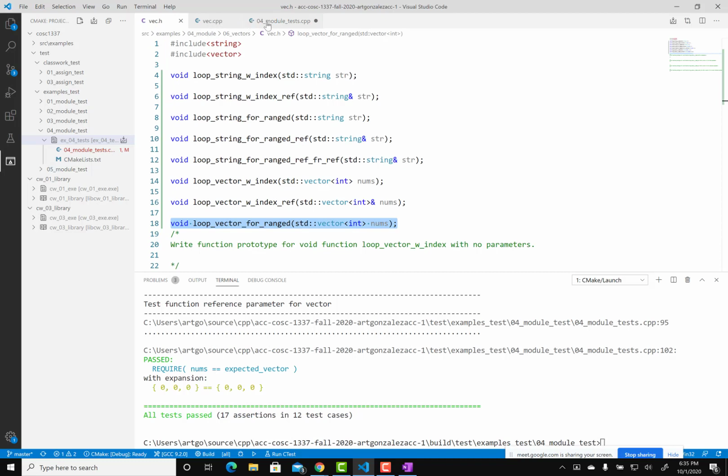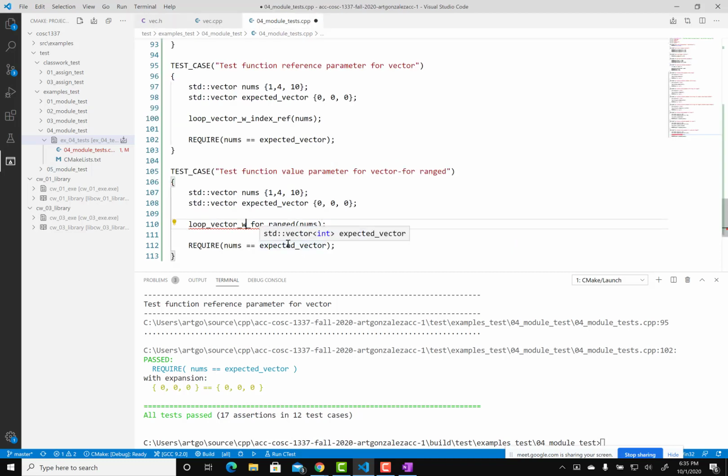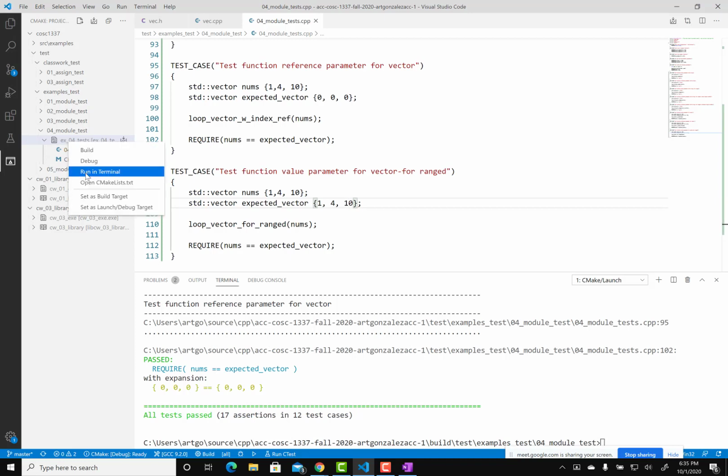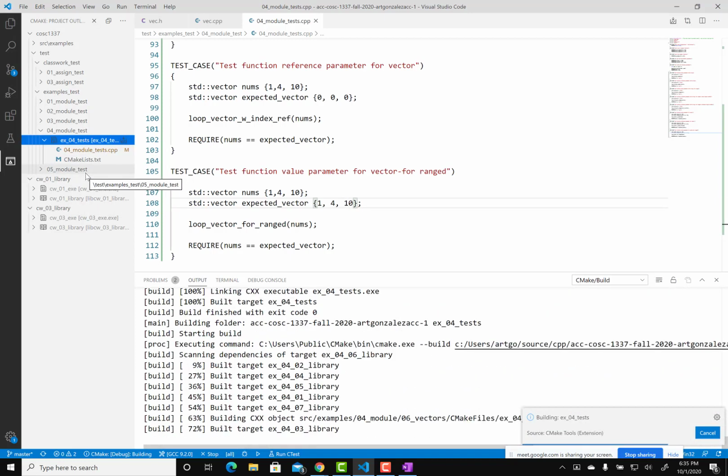Okay, loop vector for ranged. So is this all zeros or some other values? The expected vector. Keyword is right here, value. 1, 4, 10, right? Because it will be working with a copy. So we can go ahead and execute this test case with confidence, and it should pass.